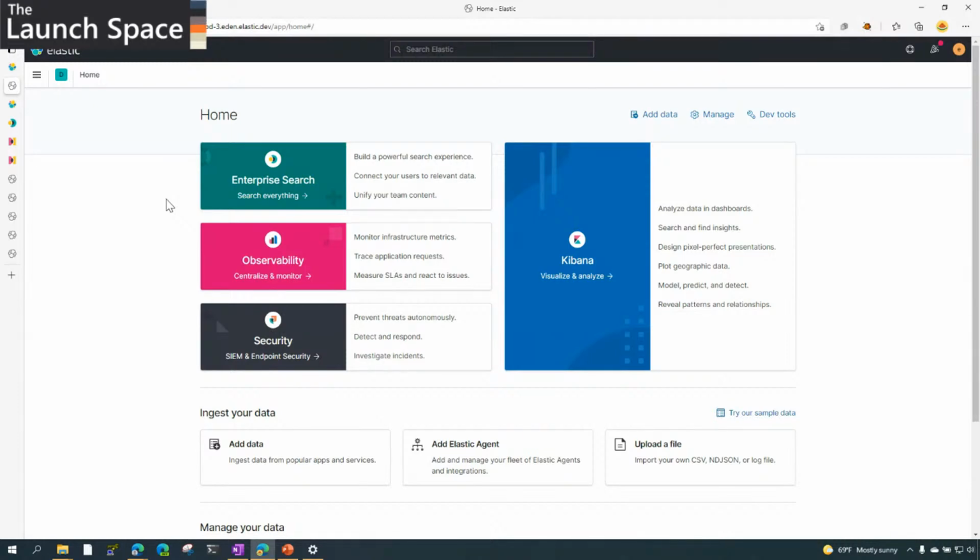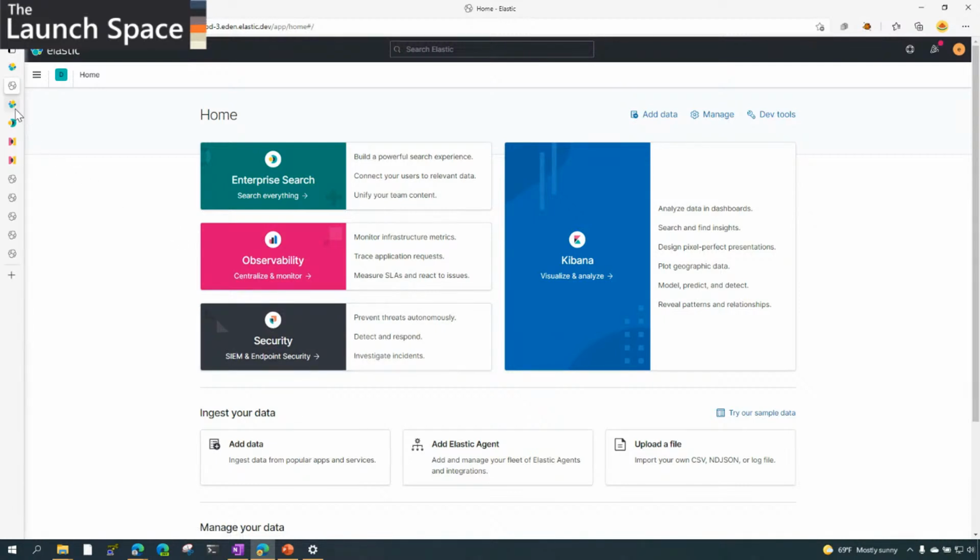And as you can see here, depending on what role I'm owning and what problem I'm here to solve, I can go after the enterprise search, I can leverage the observability, and I can also leverage the security to get that tailored experience, irrespective of where I'm collecting the data from and what data I'm collecting. Kibana provides these tailored experiences for me to make my day-to-day as efficient as possible.